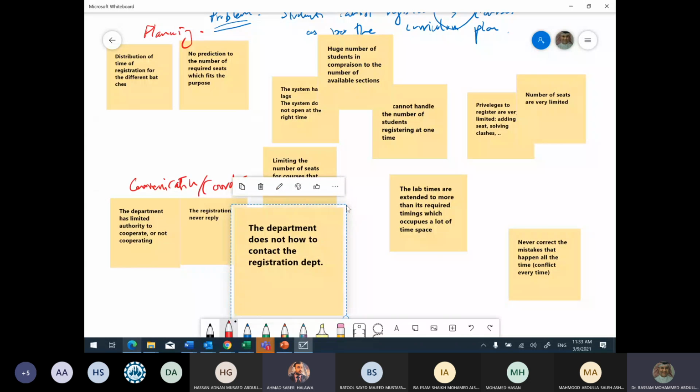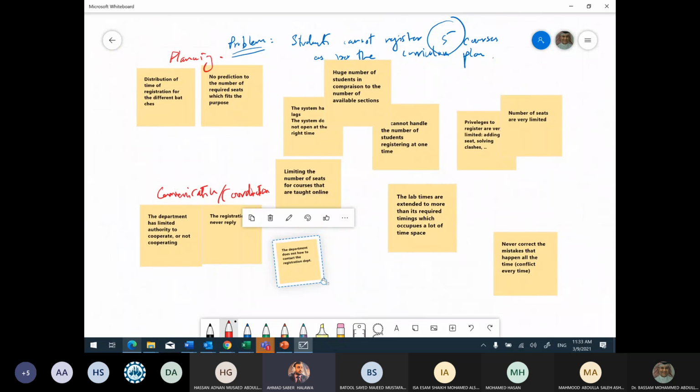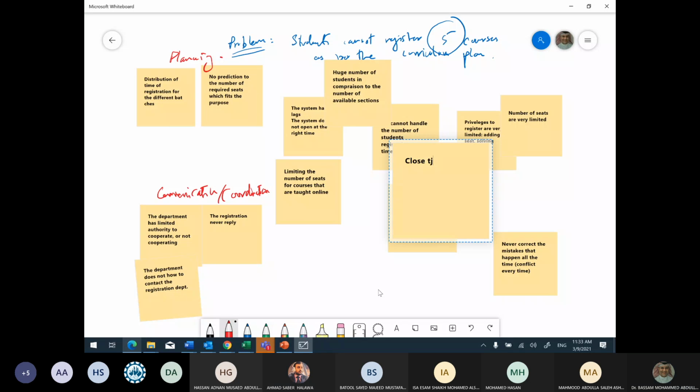And there is an important point I would like to mention, if you allow me. How can they know our problems if they close the comments on Instagram? This thing made me really angry. So this is a problem also. They close the comments on Instagram, which is also related to communication.